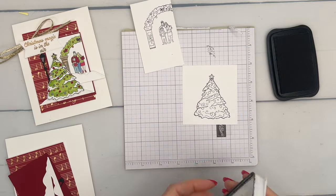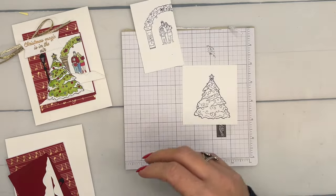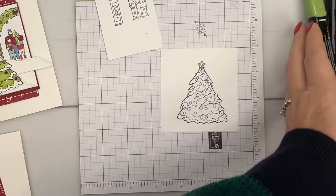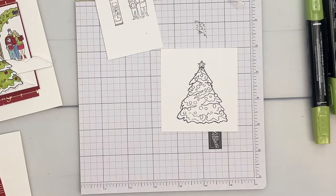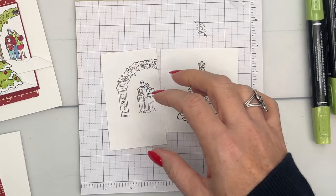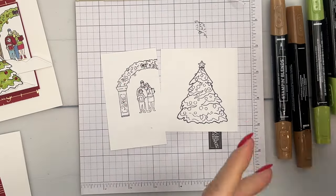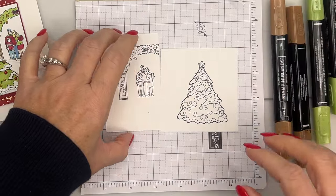Okay, now colors are up to you, really. I am using mostly Cherry Cobbler, Granny Apple Green, and I've got a little bit of Daffodil Delight in there, and then some Balmy Blue, just a little bit for their clothing. And then, of course, your neutrals, Pecan Pie, Crumb Cake, and Smoky Slate. I'm not sure if I use Smoky Slate or not, but I brought it over. And then, of course, I'm using Petal Pink just for their faces.